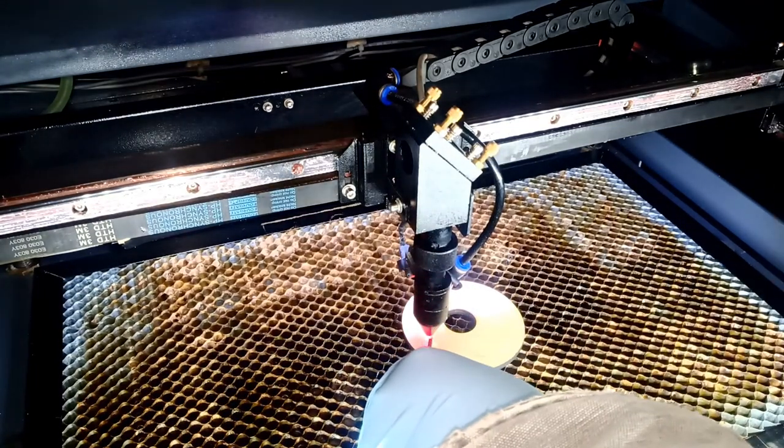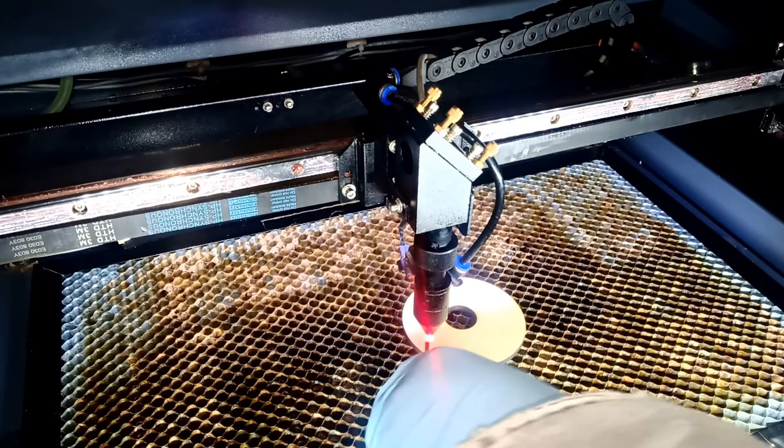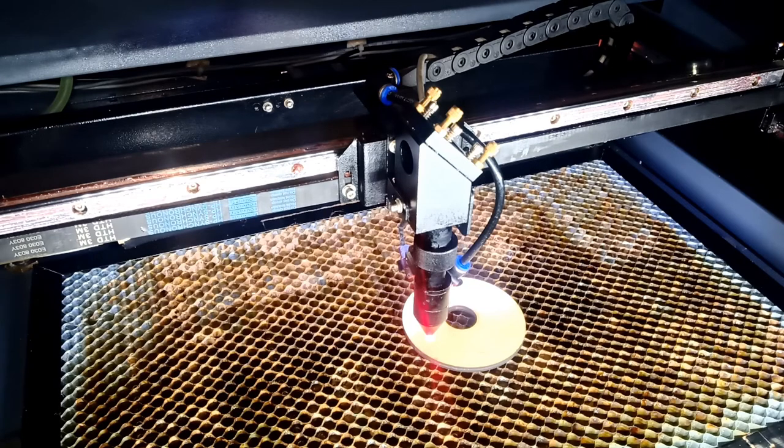Now I use the finger just to adjust it. This is my set height for this actual lens. So now it sets. So we're gonna go back to LightBurn. And I'm gonna open up LightBurn and show you guys, okay, what we're gonna do.